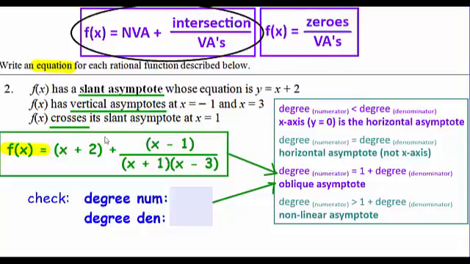So remember, if you were going to combine these fractions together, it's sort of like if you have a mixed fraction, you take your denominator, multiply it times what you're adding by, and then add it to the numerator. So I'm taking my x squared, that's the total degree in the denominator here, x times x, then I'm going to multiply that by x again. So that's x cubed adding to x, so the degree of the numerator is really x cubed. And the degree of the denominator, like we just said, is x squared. So the degree of the numerator is exactly 1 more than the degree of the denominator, which is exactly what we were hoping for because we have information about a slant or oblique asymptote.